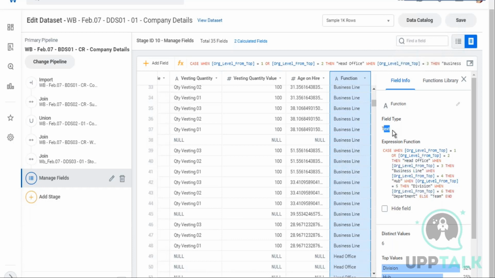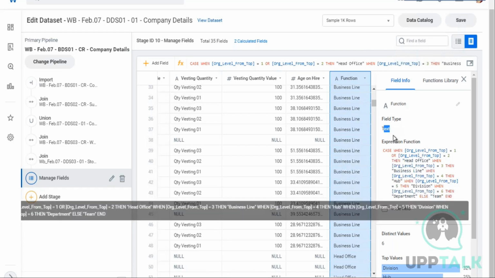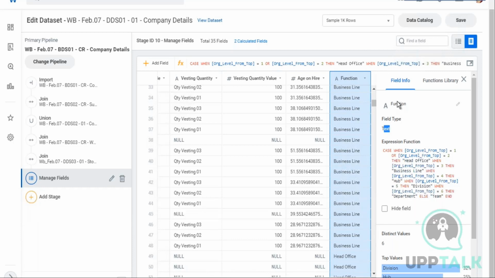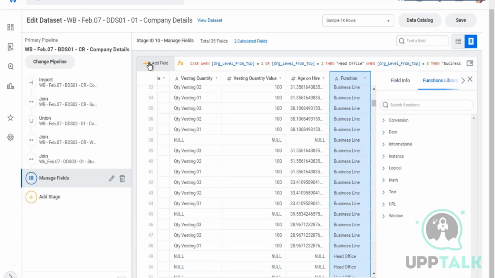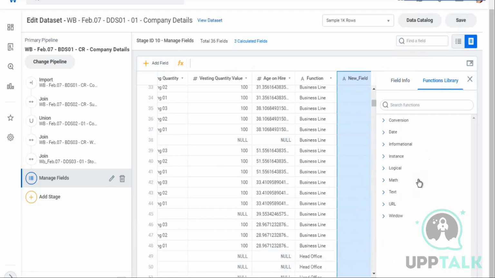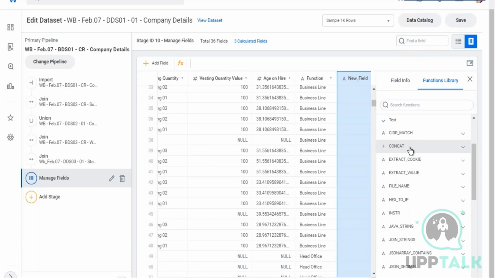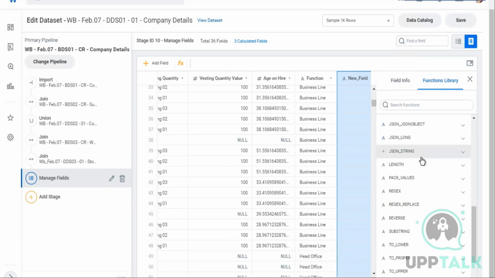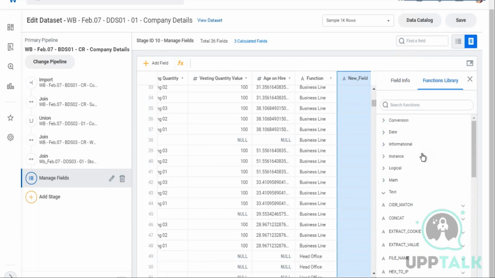For a return type of text, I have concatenate, substring, and many other functions as well, similar to how we have functions in Excel. So let me add a new field. With respect to text, we have all the normal text related functions. I can get the substring, I can concatenate two strings, I can reverse a string, and so on. There are quite a few text related functions.